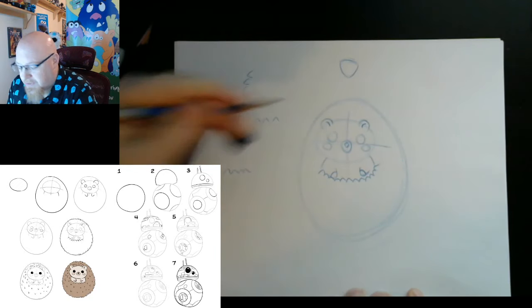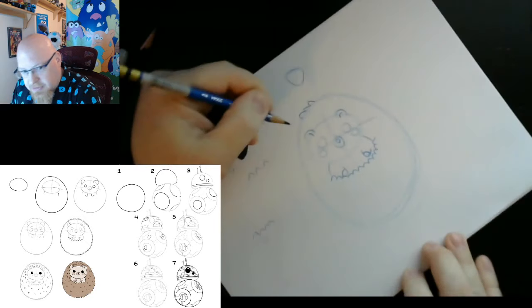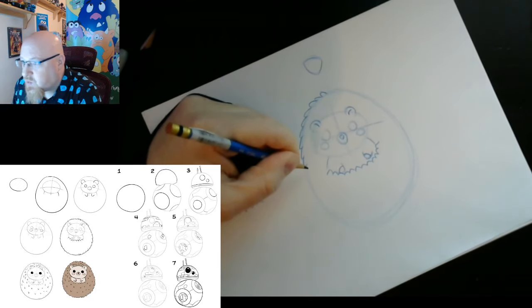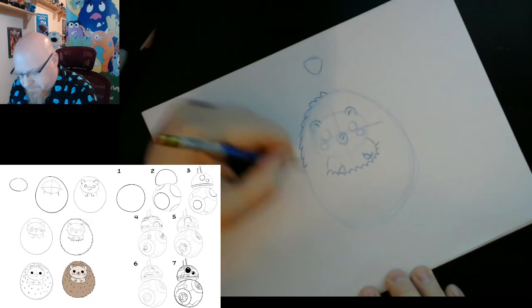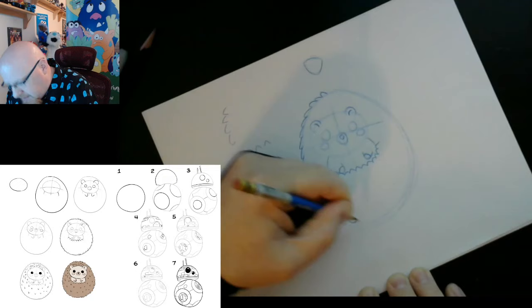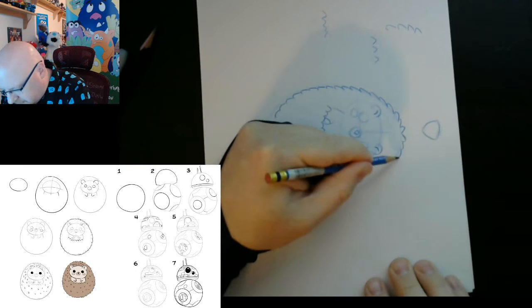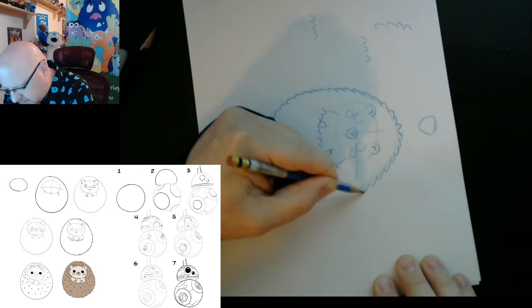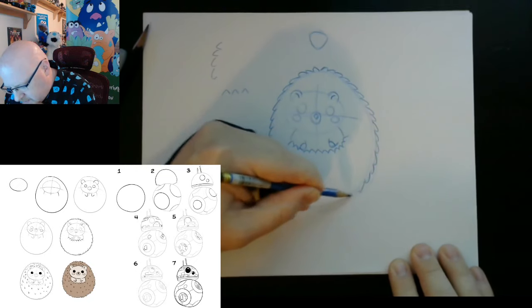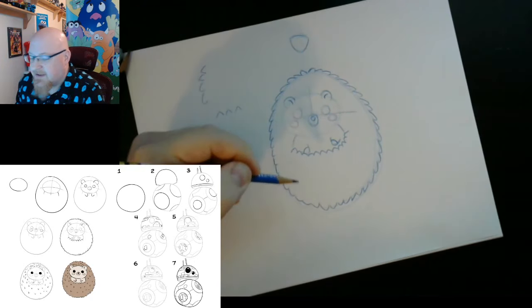So around his stomach area, he also has his little quills around his body. I'm going to start at the top and have them kind of come round. Normally I turn my paper as I draw, which you can do too — it makes it a little easier to do certain shapes. I'm going to draw his little quills, keeping them a little bit pointy and a little bit small on each side. We're making this same shape all the way down, giving our little hedgehog some cute little soft quills because he's not a porcupine, so you don't want them too pointy.